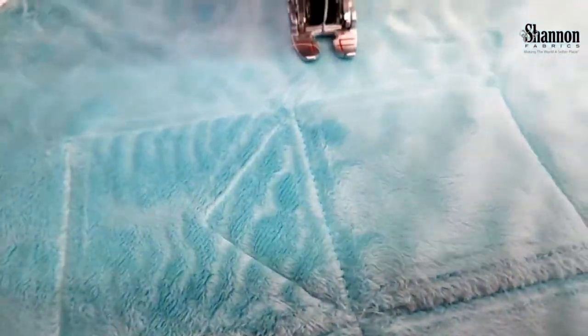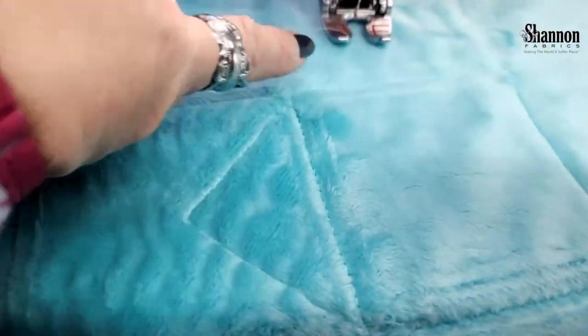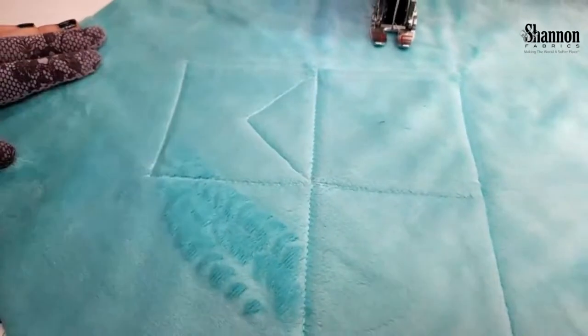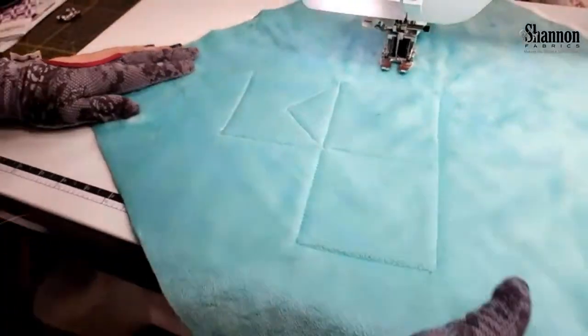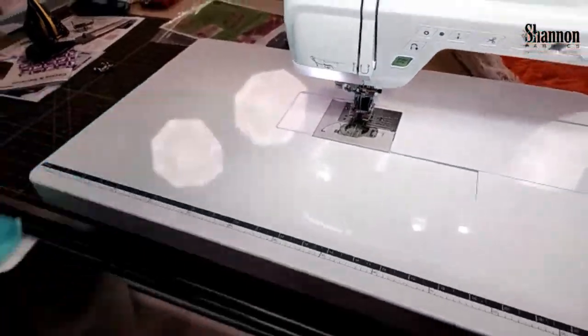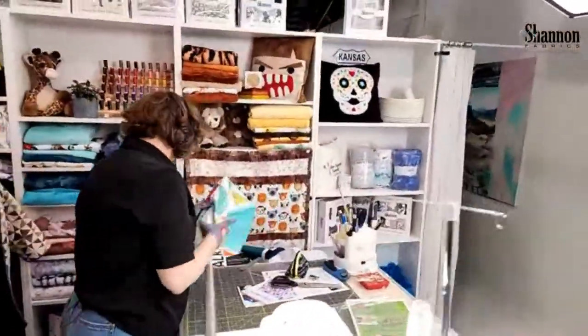Now, what I was going to show you is, can you see the drag lines from the feed dogs that are kind of mirrored? Really you can just swoop them up and they'll go away. Poof, gone. They'll sort of show up a little bit, just because they've dragged along the feet. But look at how pretty that is. It looks gorgeous. So if you can get a straight line, you're doing all right.